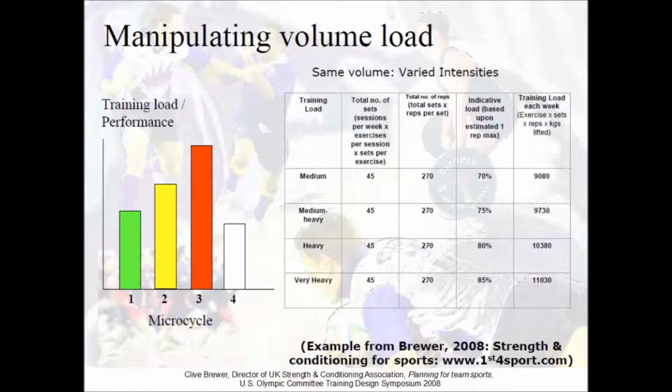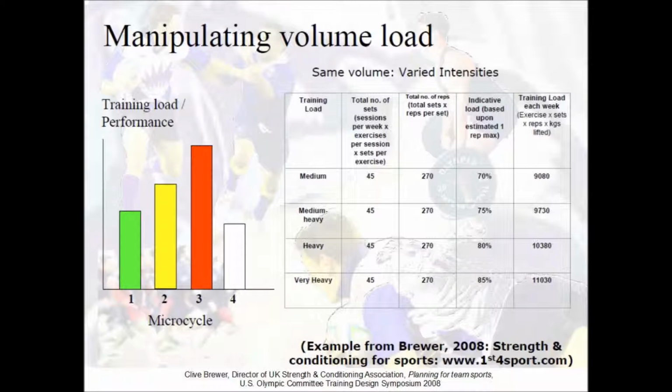Manipulate volume and load. There is a lot of information on this slide, but at this point you've probably seen high performance 2 and 3, and the first one of course. And if you understand just the basic periodization model, which is on the left there, you see one microcycle building into the next microcycle, which builds into the third microcycle. In the fourth microcycle, there is a decrease in training. So if you look at the colors, they're indicating as they go up, green, yellow, and red, each week is actually an increase in training load.